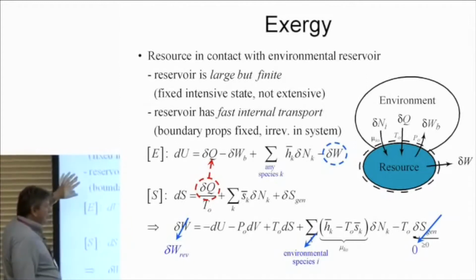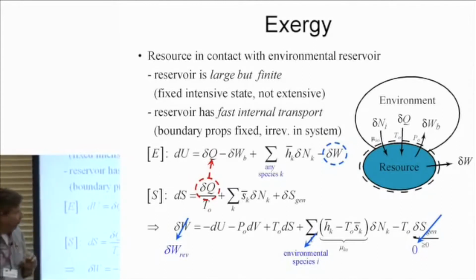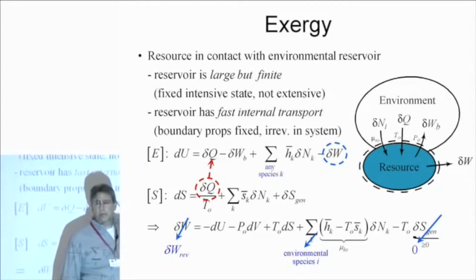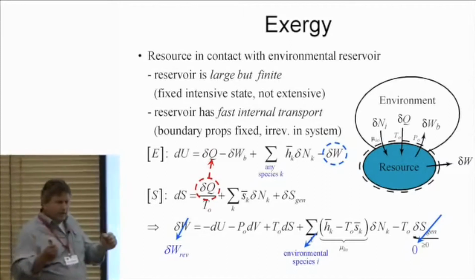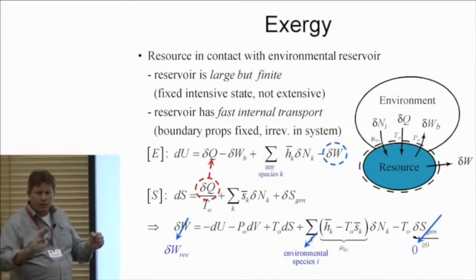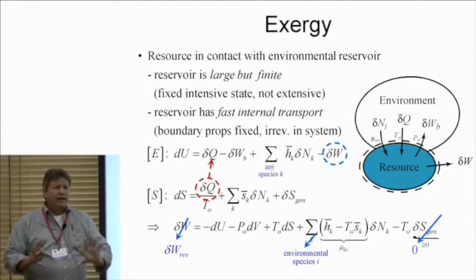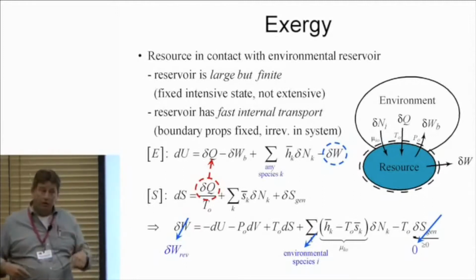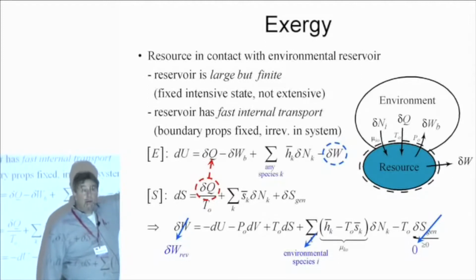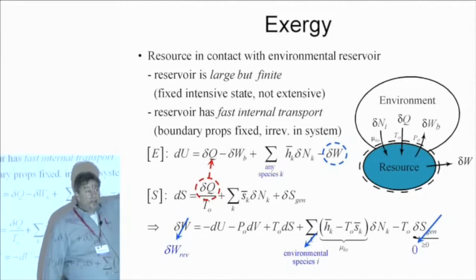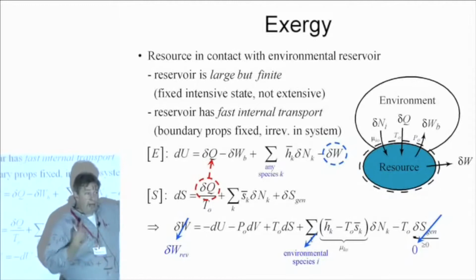The reservoir has fast internal transport, and you should be uncomfortable about that. I'll explain. I'm forcing all entropy generation to be inside of the system. By fast transport, think of this surroundings as really mixed up so that the temperature at that boundary stays at the temperature of the environment, and the chemical potential stays at the chemical potential of the environment. I've basically forced it there. Now that's not really reasonable, right? But the alternative is that I have heat transfer, and an affected zone grows in the environment where I generate entropy, and then when my process is done, it will grow back to this boundary, and we attach an auxiliary system onto this and track it back and forth.